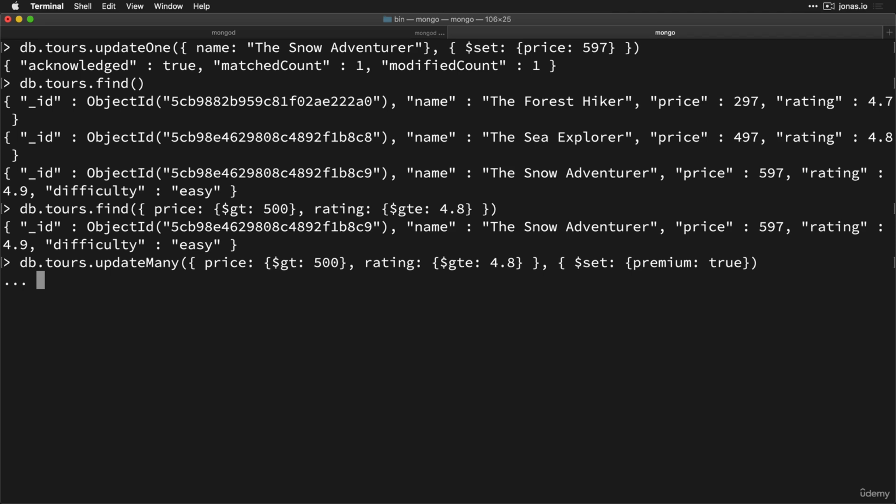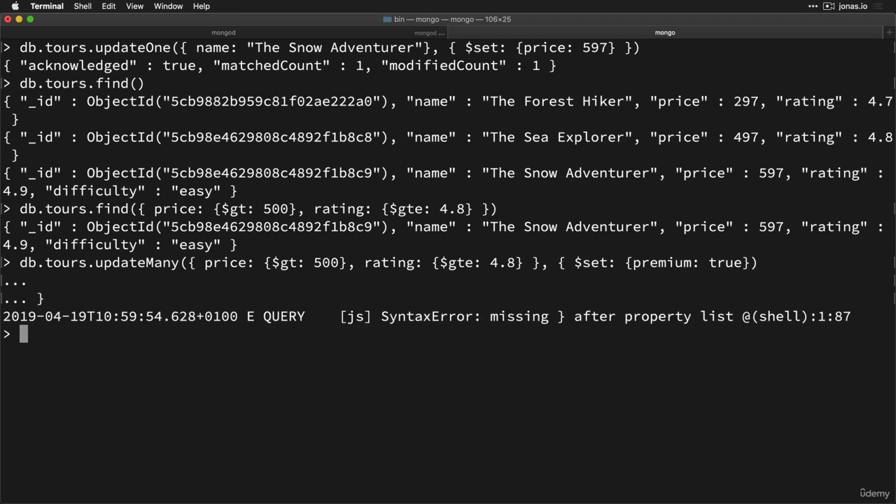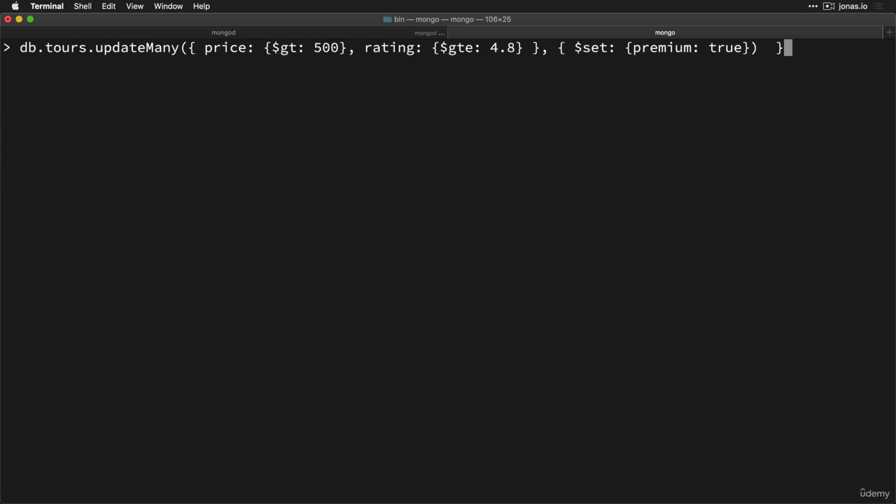And actually we were missing some closing brace, and so we cannot really go back. So let me try to add it here. But yeah, that doesn't really work. But anyway, it doesn't matter. We can just go back to the last command and then correct it. So this is the brace that we were missing. Then close it, and here we go.